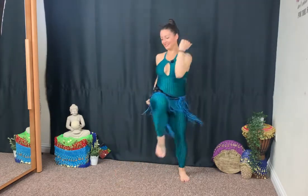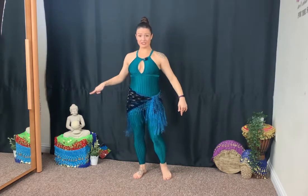New move, Egyptian walk, coming up. Step, push out. Step, push out. Step, push out. Step, push out. Step, push, step, push, step, push, step, push. Good. Keeping those hips nice and relaxed.